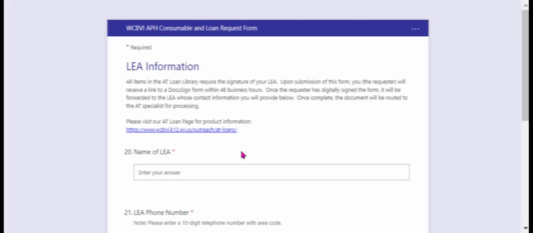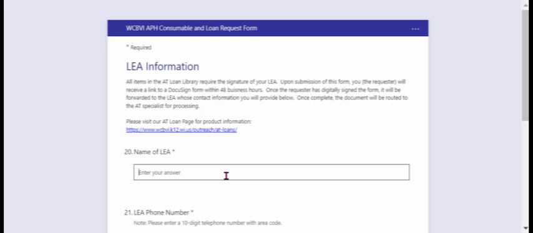This is where we hit the LEA information. So this is where we're going to learn about our Docusign process. It says all items in the AT Loan Library require the signature of your LEA. Upon submission of the form, you or the requester will receive a link to a Docusign form within 48 business hours.